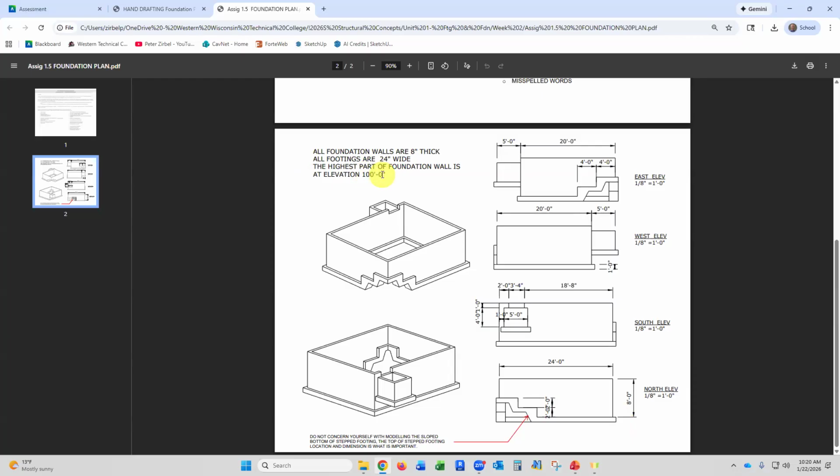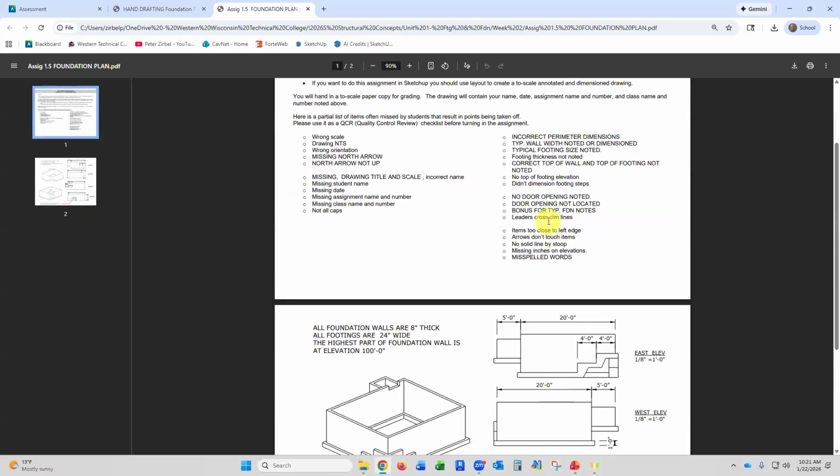We always put the 0 inches. So when we're at an even foot, it doesn't give us license to drop the feet and inches symbols. We always have to do feet and inches on the elevation. Same thing with dimensions. If I'm at 20 feet, I don't ever write 20 feet with no inches at the end of it. It's always dash 0 inches if it's an even foot.